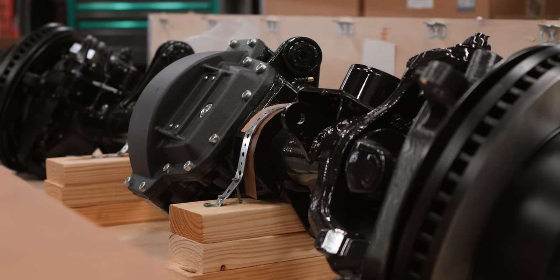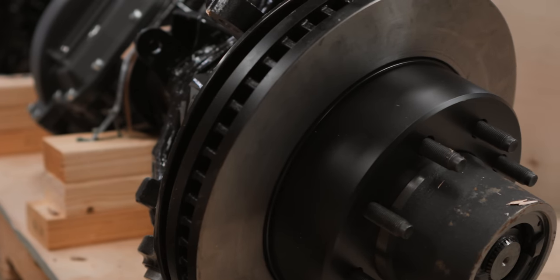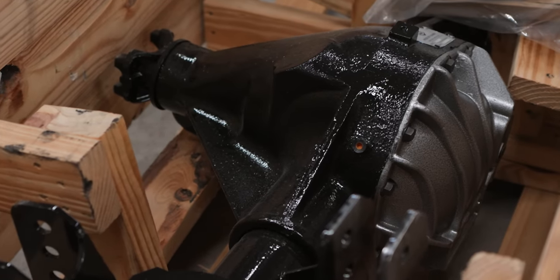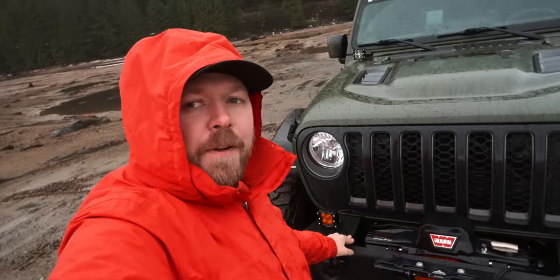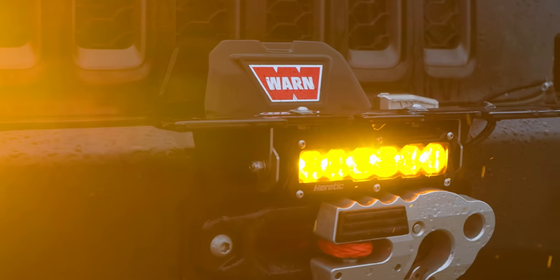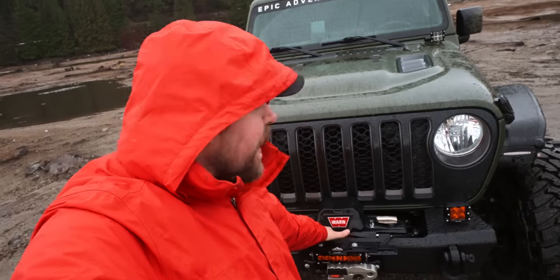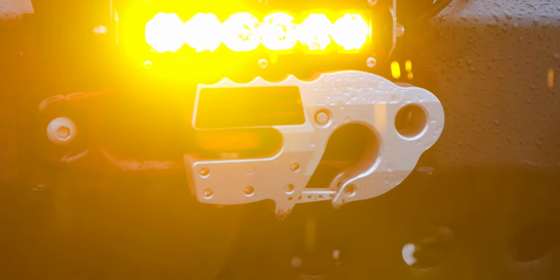The front axle is slightly modified by America's Most Wanted to have Dana 80 brakes on it, so it has a little bit bigger brakes than most Dana 60s. And in the back, we also have the Dana Ultimate 60 rear axle. We are running a Next Venture Motorsports aluminum front bumper. On that, we've got the Warn VR Evo 12,000 pound winch with a Freedom Recovery Gear synthetic winch line and a Factor 55 ultra hook.